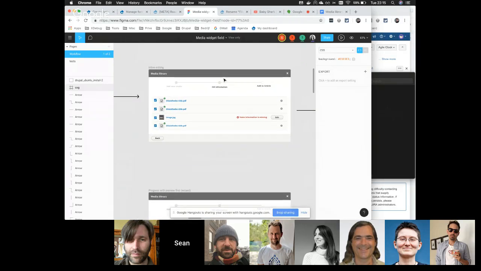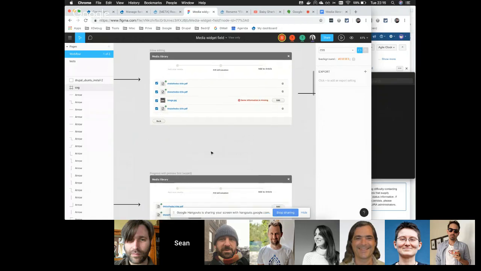What happens here is that at some point, for example, when you drag and drop images, you're going to need to add the alternative text. So you're going to have to fill some forms. So there are two options here.